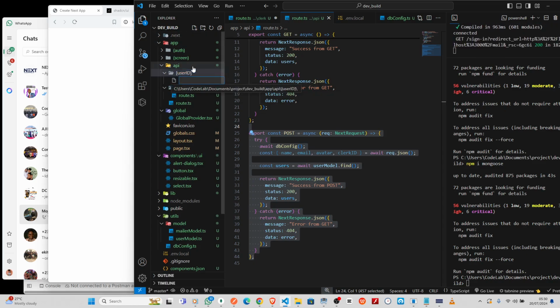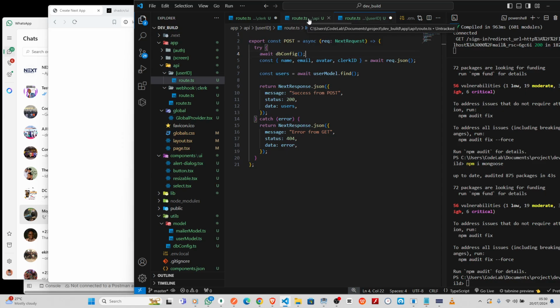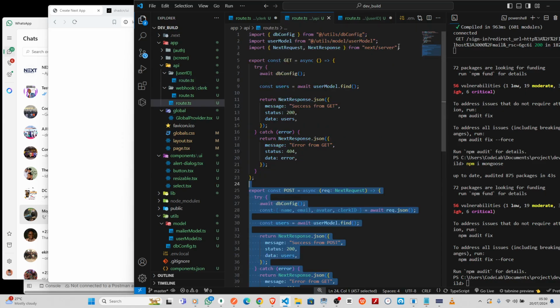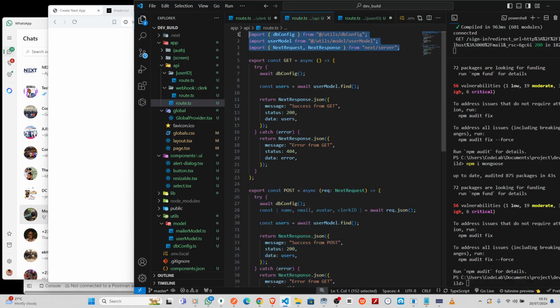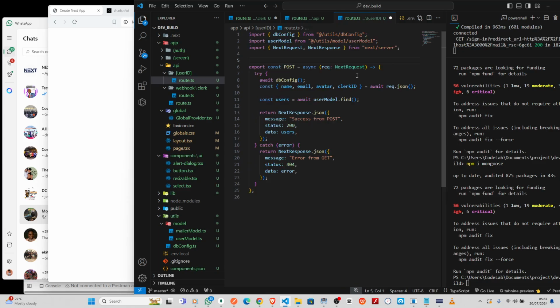So inside here we will say route.ts, and let me just paste this here, and I will just copy practically what we have up there. Okay, so we need one more thing here.